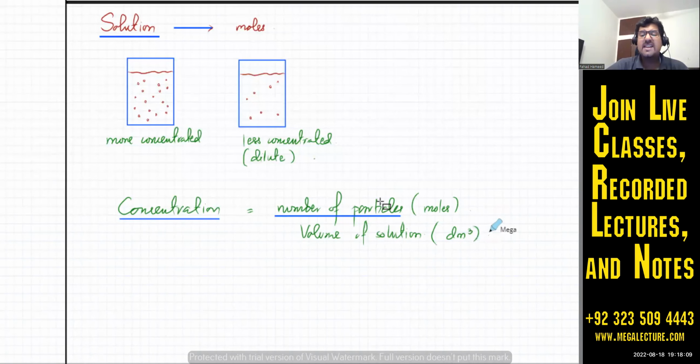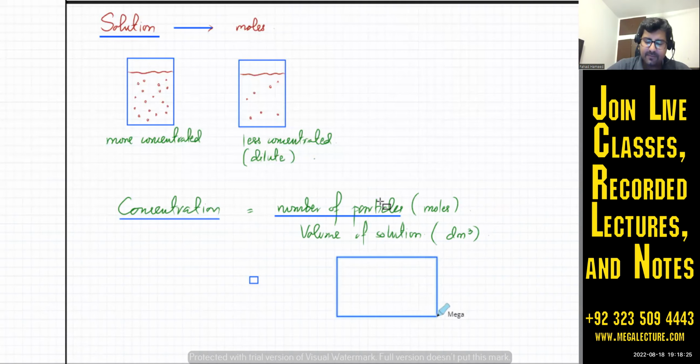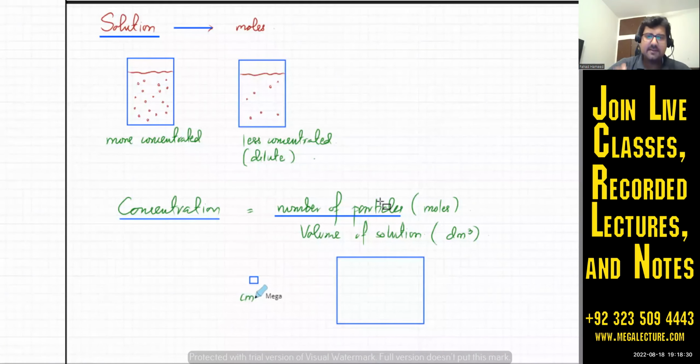Okay, I'll explain what a decimeter is. I mean, you know what a meter cube is. You know what a centimeter cube is. So ek jagah aapke paas decimeter cube is something that's in the middle. I mean, you've got centimeter cube and you've got meter cube, right? So centimeter cube is like really tiny. It's a small cube, just a centimeter wide, length, width, breadth. Okay? Meter cube is like really big. So decimeter cube is somewhere in the middle.